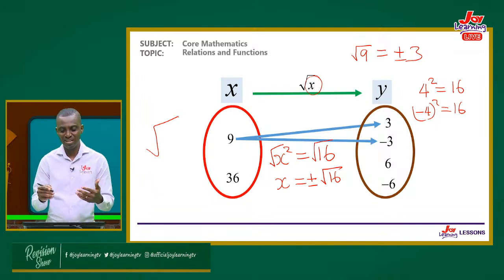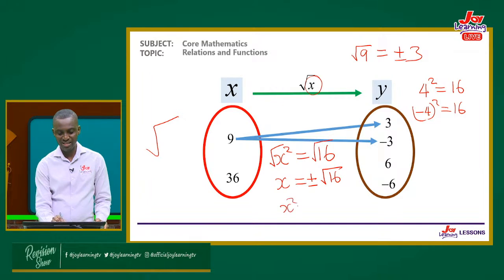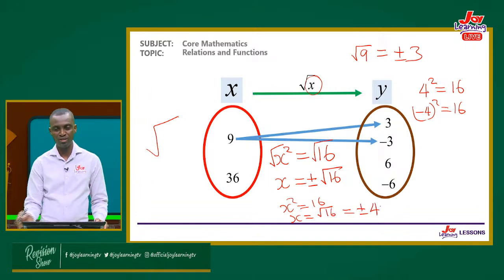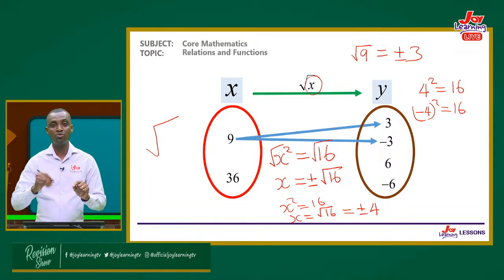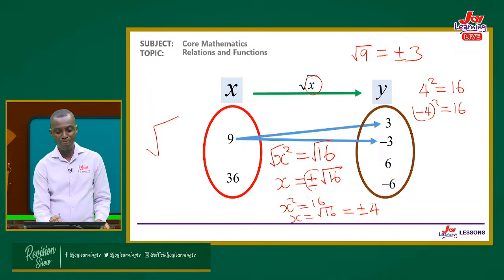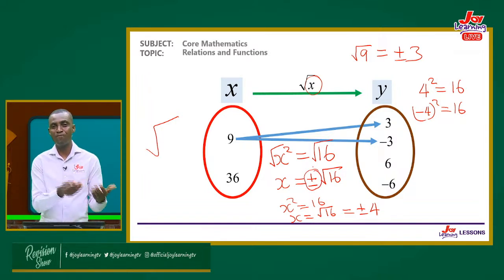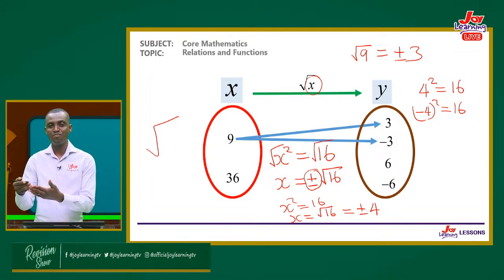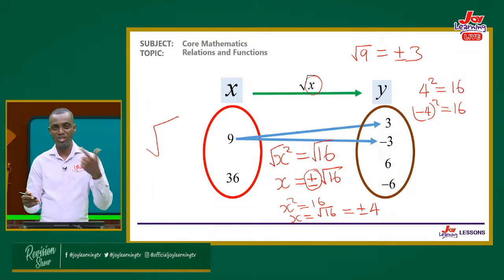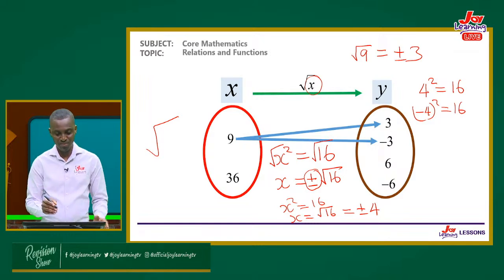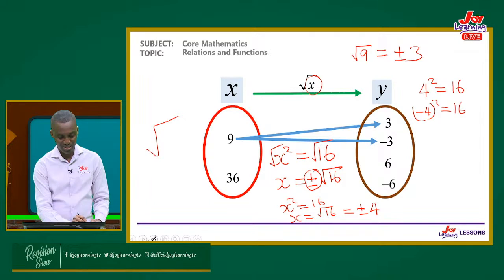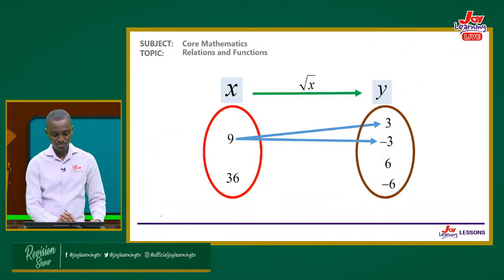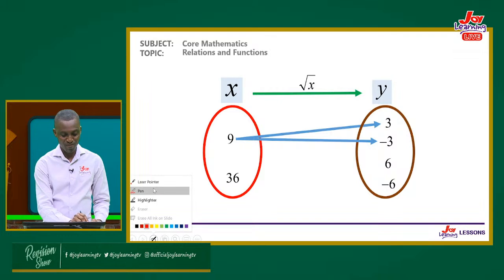But the mistake some people make is that they will just say x squared is equal to 16, x is equal to the square root of 16. Then from there they will say plus or minus 4. That is not the case. It means you are telling me that if I take the square root of 16, I must get either plus or minus. No. And so the plus or minus must come first to show that I'm not sure about what the value of x is. It can be either a positive number or a negative number. And each of them, when I square, I'll get 16. That is what normally happens. So let's be very careful when we are dealing with some of these concepts, especially when we are preparing for exams.